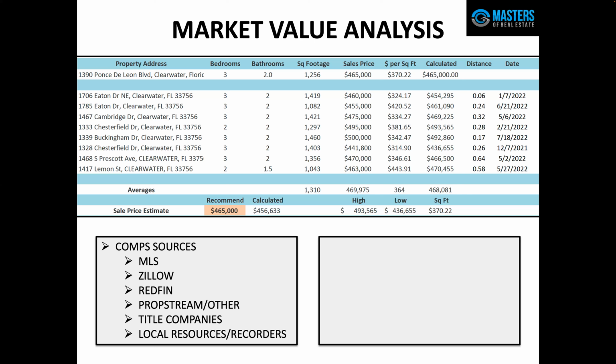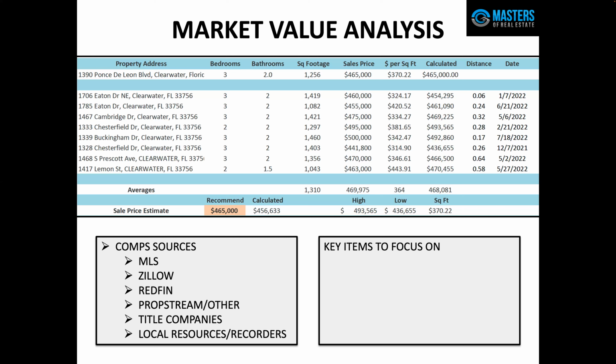PropStream or title companies or other data sites online also have comps. You can also go to the local recorder's office. There's a lot of properties that are sold that are not on the MLS, that are sold privately. So those types of comps, you want to look at those local recorder's offices and things like that to see what else is out there that you can compare it to when you're calculating these things. And if all else fails, go get your team members involved. Go get a realtor that knows that specific area. Go get an appraiser that you can check and balance your numbers on. It's worth the fee to have that sanity check on your numbers if you're not sure in that market.